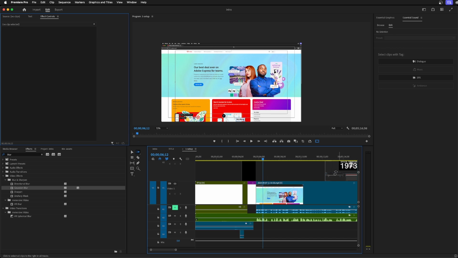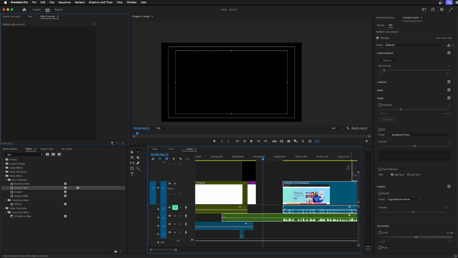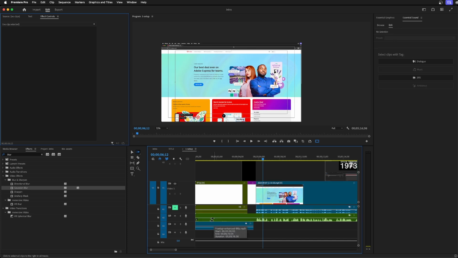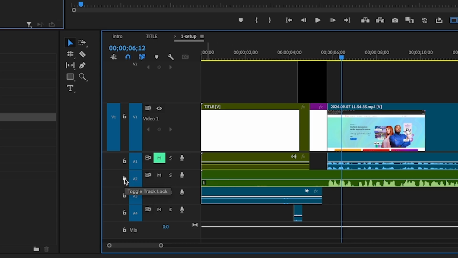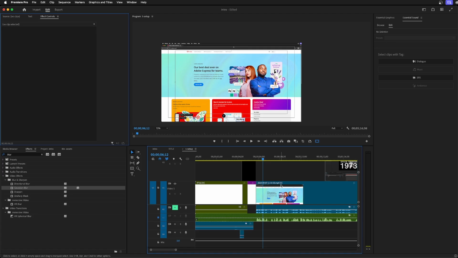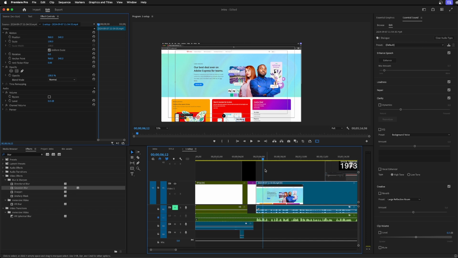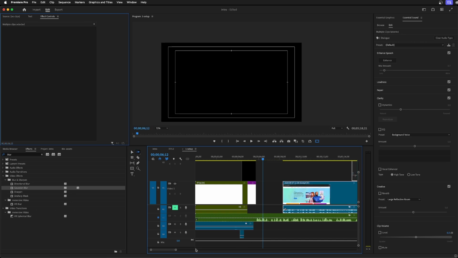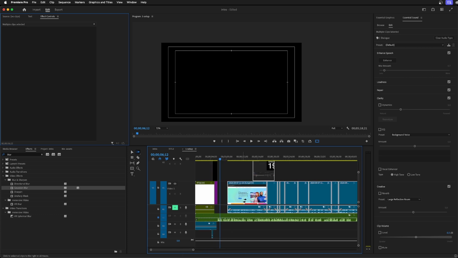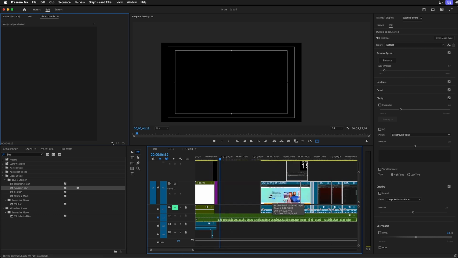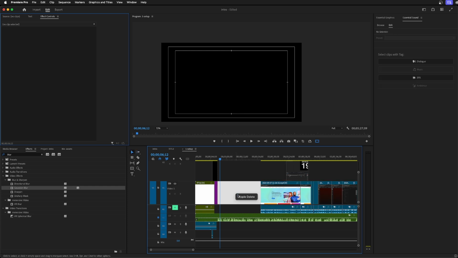To prevent something from moving, because these two are moving correctly, to lock that layer, just hit the V key, and that gets out of the A mode of moving your footage. Click on the lock. And now I'm selecting this and pressing the A key again. And everything moves. Let me zoom out. If I want to delete the space in between, V key, go back to the selection tool, and then right click, ripple delete.